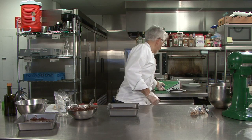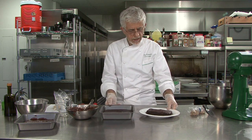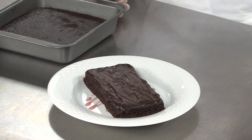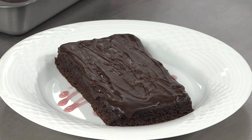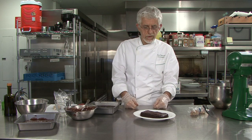Here I have the finished product — the actual brownie with the ganache icing. The ganache icing is really simple: you just warm up some soy milk and add some bittersweet chocolate chips to it, and you have a ganache. It's very similar to the classic ganache, except I'm not using butter and heavy cream — just soy milk. If you want to add a little vegan butter, palm shortening, or even oil, it'll emulsify right into it.